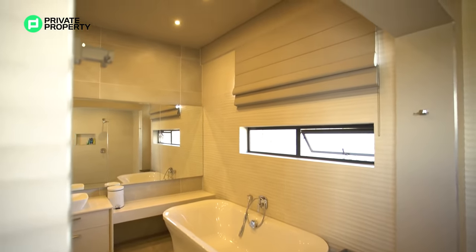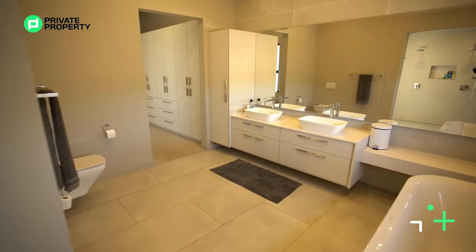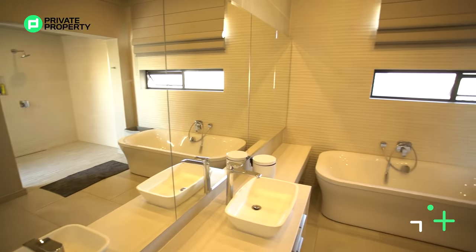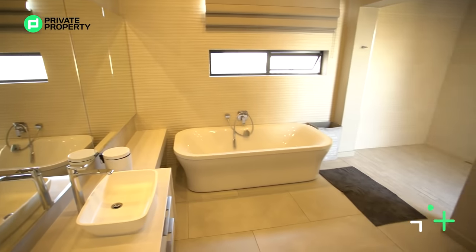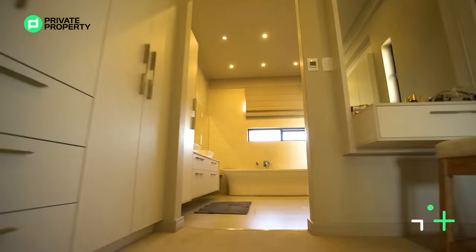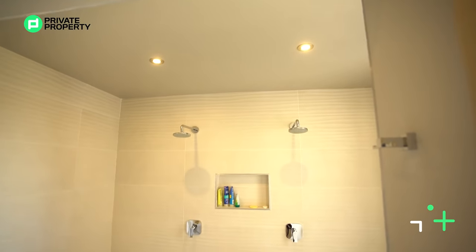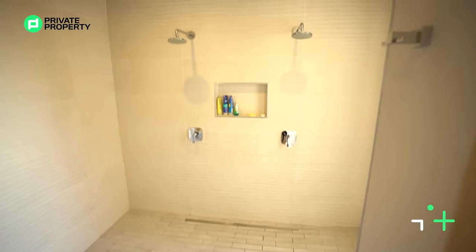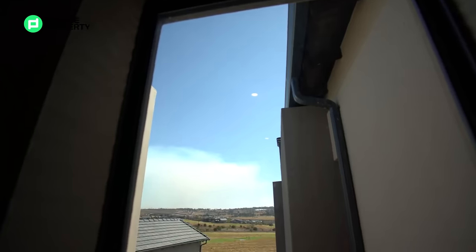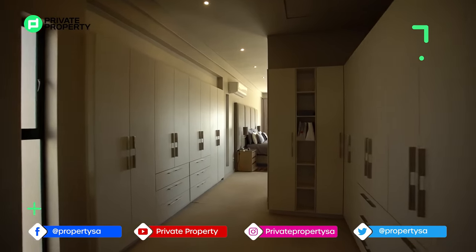There's also a free-standing and enormous tub — definitely the biggest one in this home. I'm so tempted to hop in, close some bubble bath, and relax on the golf course on a Sunday. Of course there's a double vanity with under-counter storage and wall-to-wall mirrors. A toilet with a hidden system is tucked in the corner. And over here a real walk-in shower — absolutely zero barrier stopping you from walking in — double rainfall head, and in the corner a frosted window giving you an uninterrupted view of the golf course while you shower.